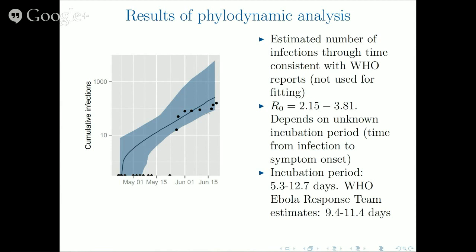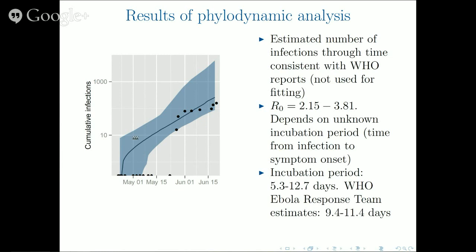I mean, it could have actually, the lineage may have passed back and forth across borders multiple times before generating the Sierra Leone clade. Anecdotally, there's a story about a funeral in Sierra Leone, which was a super spreading event, where multiple people laid their hands on an Ebola victim. And it's thought that that triggered a lot of the infections, that basically all of the Sierra Leone samples are descended from that. Wow. But yeah, it is indeed possible that part of this epidemic history in early May took place outside of Sierra Leone.